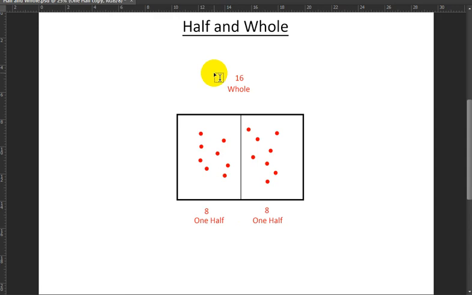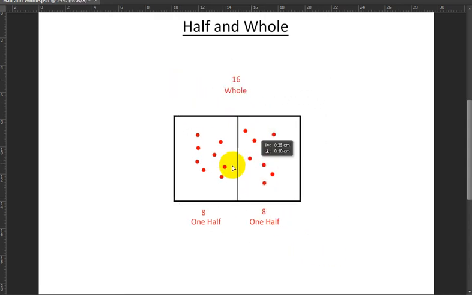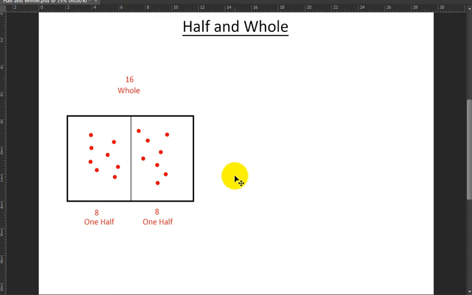Now you might be thinking, okay, but do I need to do this every single time? Do I need to draw the box and the dots and erase the dots? Well, no, not necessarily. You don't have to. In the beginning, it can help if you need it, but no, you do not have to. How you can think about this is as follows.